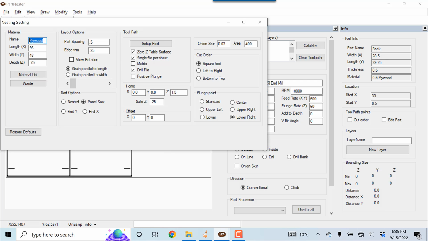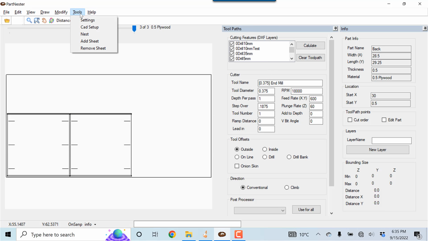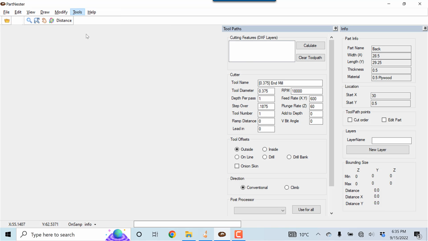The plywood name is only used if the imported file does not have a name associated with it, along with the material thickness. But what is used on an imported sheet is the X and Y value of the material. So if we are X 96 inches and we are cutting material that is 60 inches, we could just change that there in the Y. We will close, then nest our sheets again.